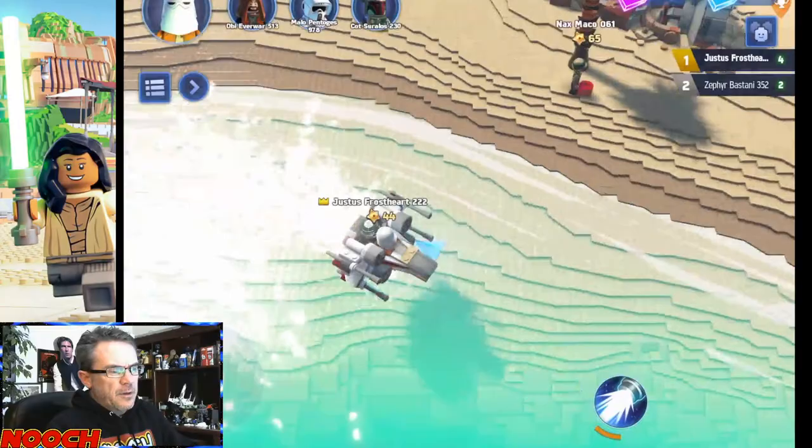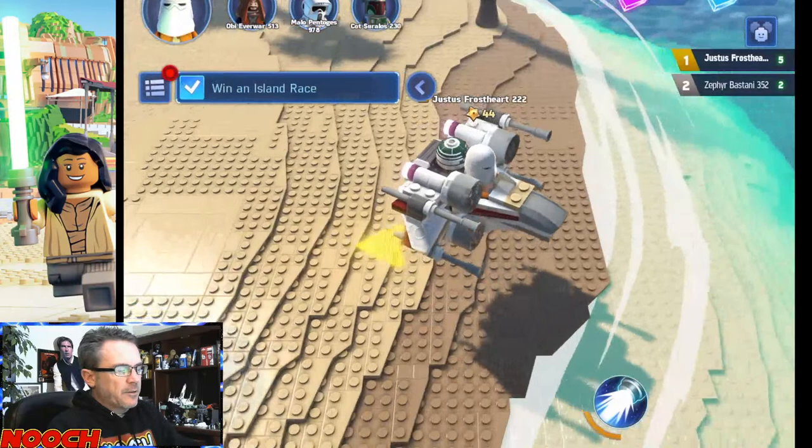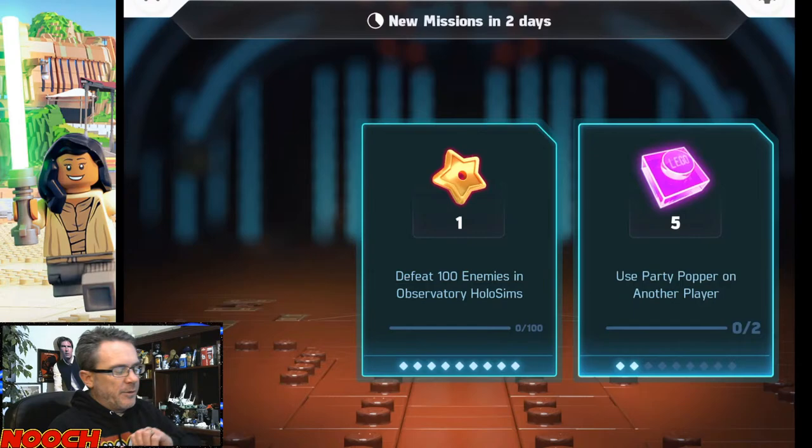It's gonna be up around the corner. Keep going. I think if I get five, it's over, right? Don't we race to five? Then I'll be able to collect those. There we go. Got it. Finish. All right. I beat the noob who had no clue what he was doing. Use a party popper on another player. I could do that.